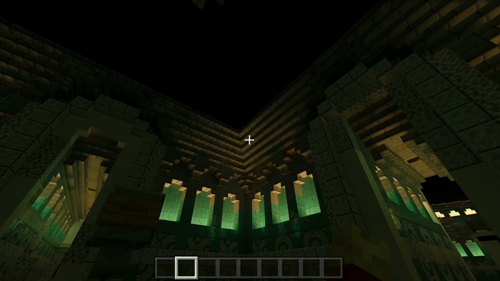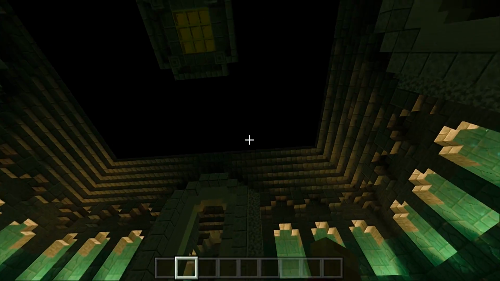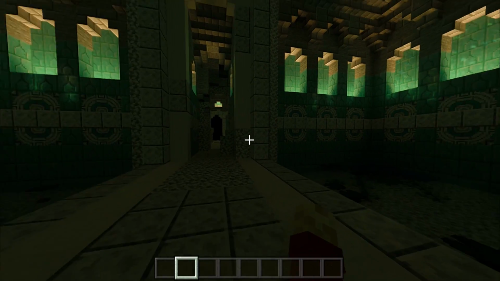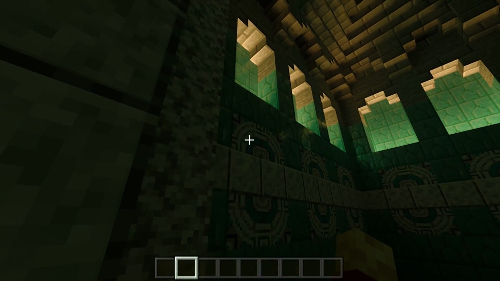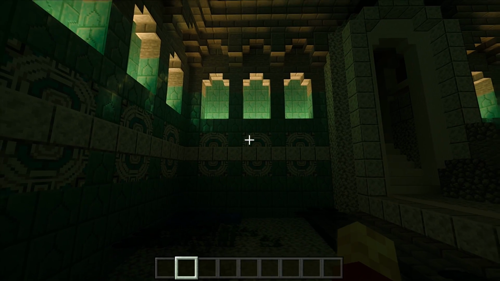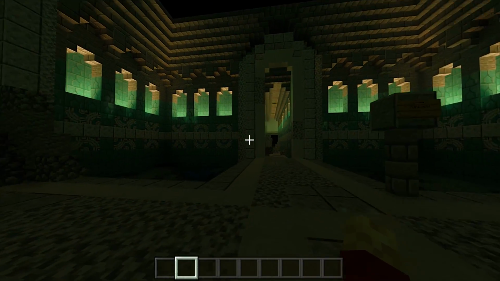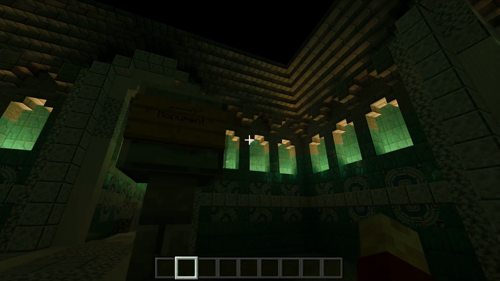I also love this build because it's using the default textures as well. If you really wanted to, you could make something like this. This is such a nice effect, using the terracotta here, the glazed terracotta. I never use it in builds, but here it works really well. Oh my goodness, I love that. And the prismarine mix. Okay, where do I go?